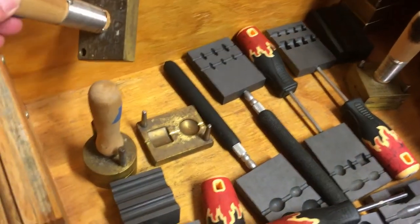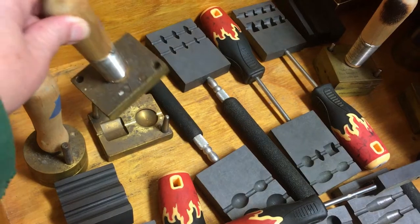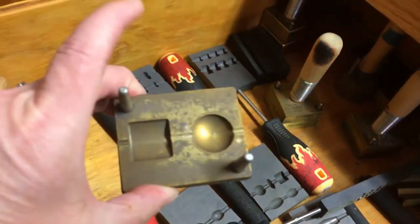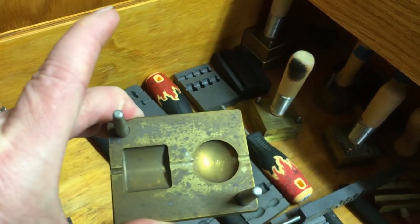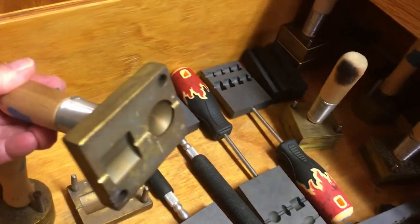This is a press. So you want to bead that shape. You put your mandrel. Can you see the groove? The mandrel goes in the groove. And the lid matches. And you end up making a shaped bead. So I have lots of those things.